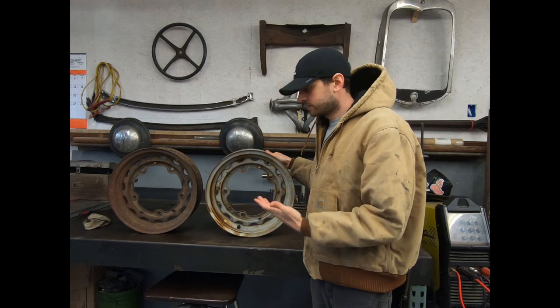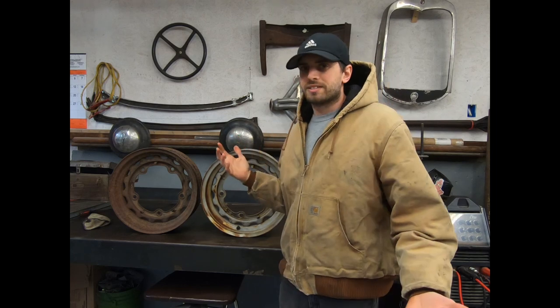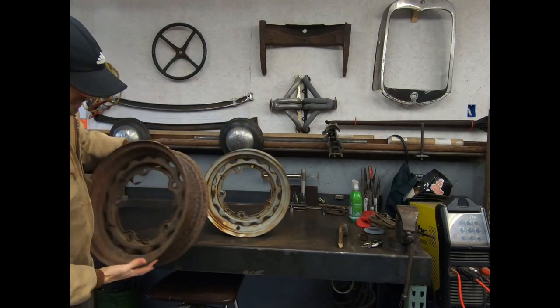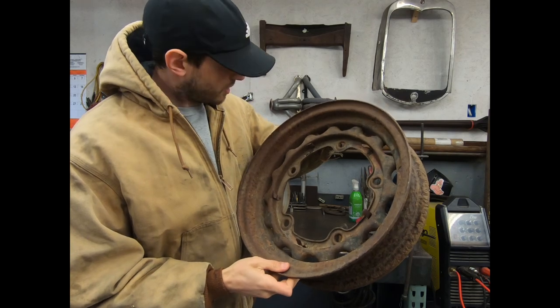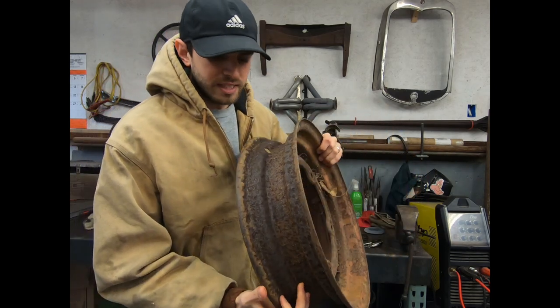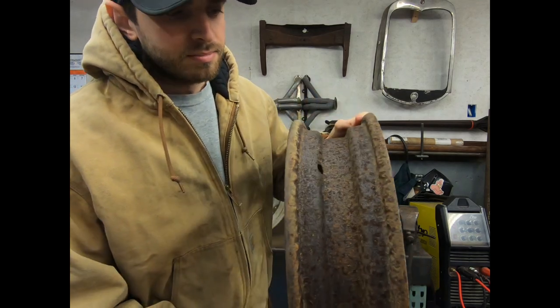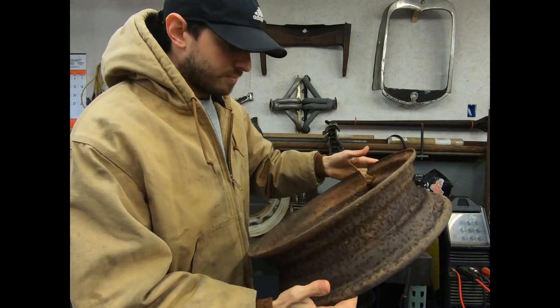Like I said before, pretty decent. You're gonna run tubes in these, so even if it's kind of pitted on the inside of the wheel, it doesn't matter because air can't escape a tube. So like this is kind of the normal crust, but the inside's a little worse. You can probably see all that pitting, but I don't have to use all of them, thank God.